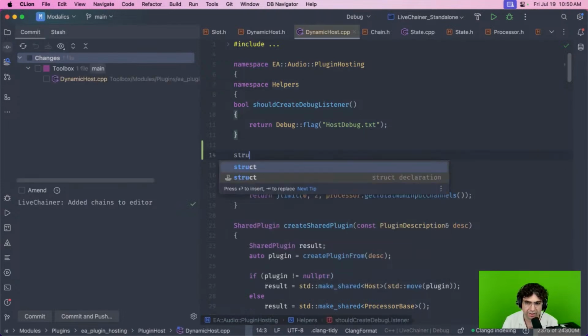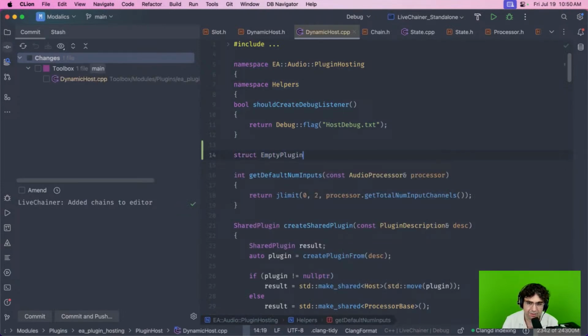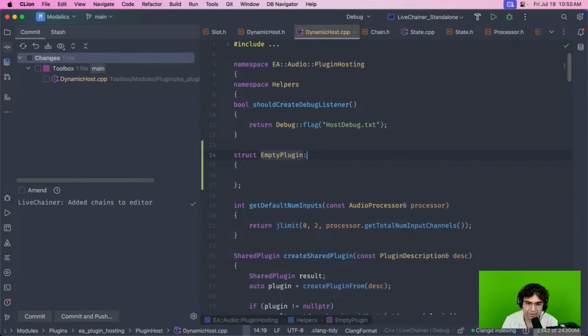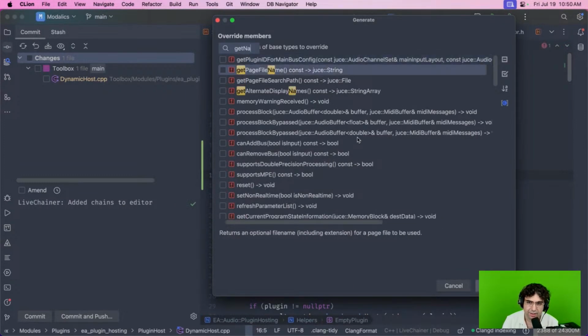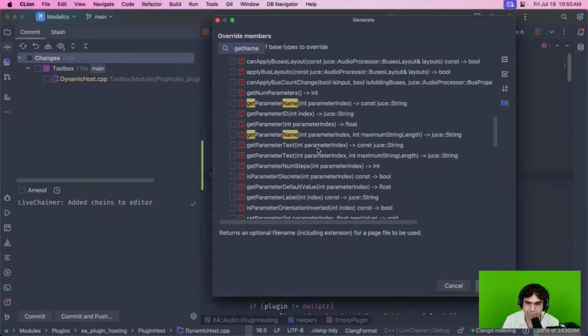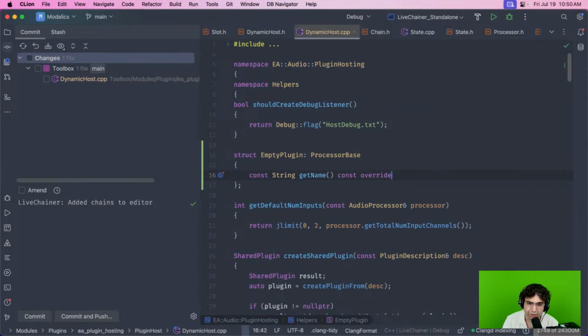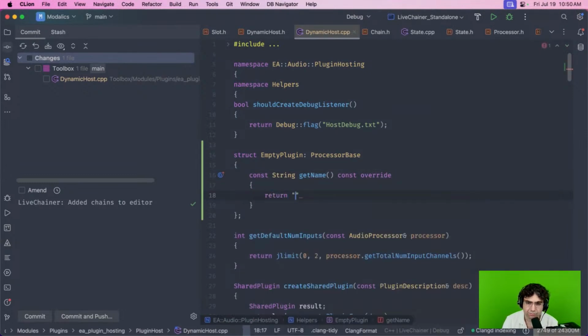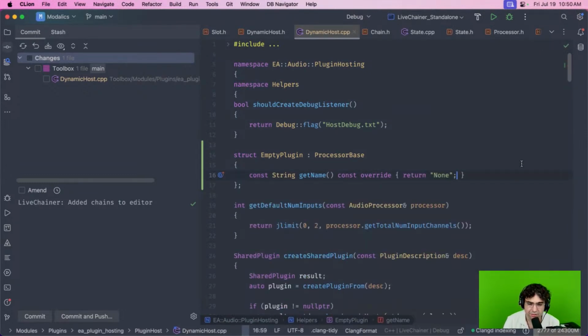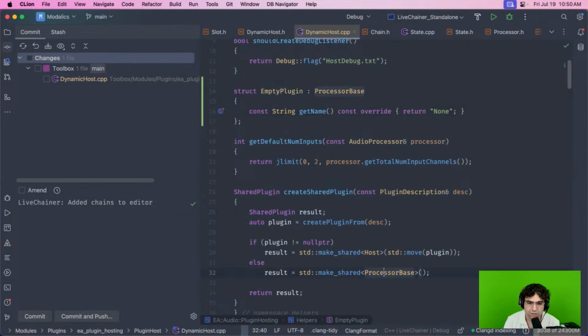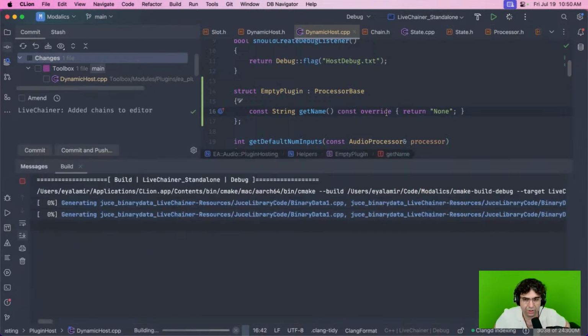So I need to do something like an empty plugin that inherits from processor base, and then get name. There's something, get name. So it's just going to return none or something. Let's see if this is going to work.